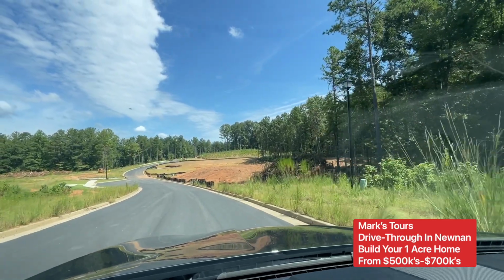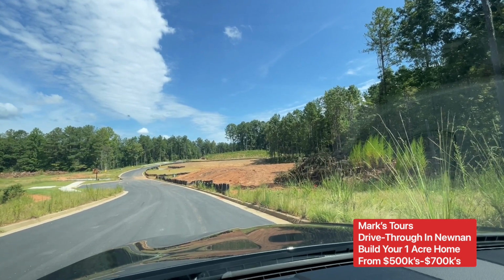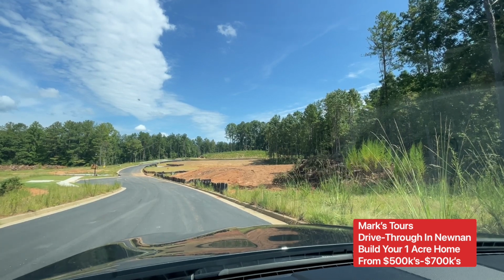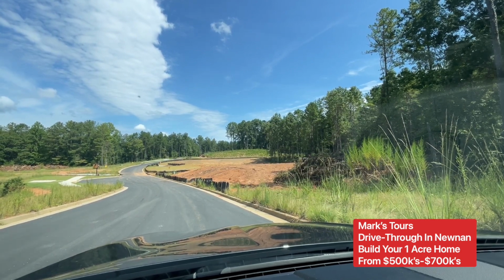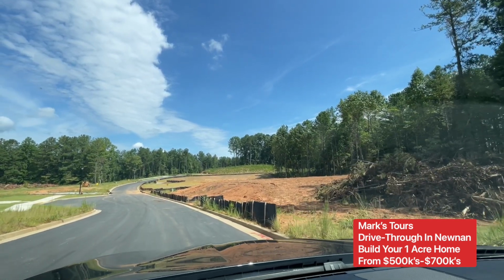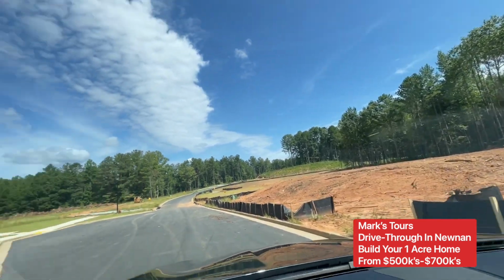But just driving through, as you guys can see, Newnan is a very, very special place. It's an untapped area to me. You will have a lot of agents, a lot of brokers, a lot of high-end, high affluent ones that will push you to the Buckheads, the Sandy Springs, the Alpharettas, the Roswells. And don't get me wrong, good areas, but very, very expensive areas. What I pride myself in is opportunities like this where, as you can see, you're not sacrificing. I'm not telling you to go into a rough area or area with bad schools or anything like that. I'm talking about areas that just have not been highlighted by a lot of real estate brokers or the greater Atlanta associations, builders associations.